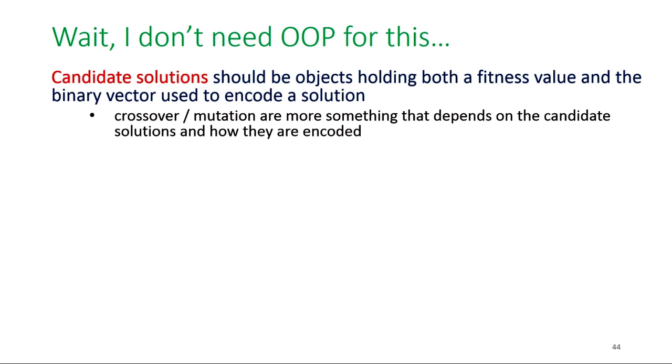Each candidate solution in the population could be an object. So you would have a class CandidateSolution. If you go that route, the advantage is that crossover and mutations are operations that apply to candidate solutions, so they could fit in that class, okay? Just make sure that as you have to implement different variants of crossover and mutation, you understand that you're going to have to have different variants in the methods of that class.